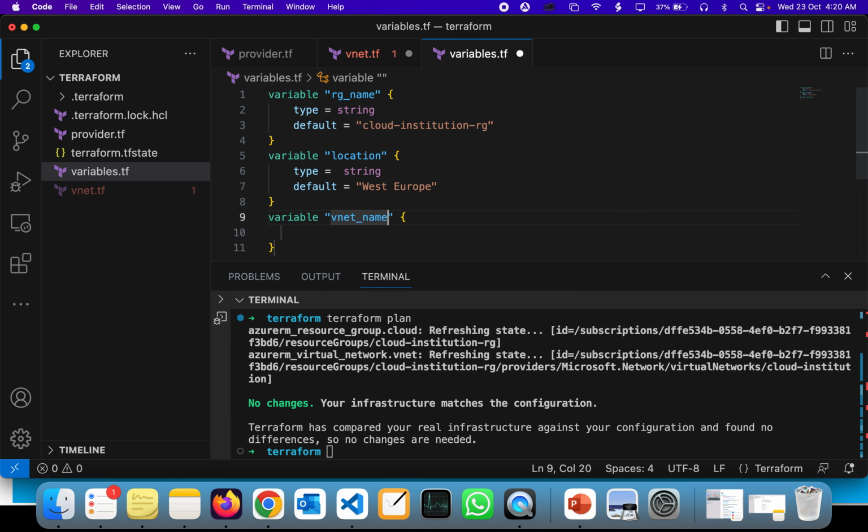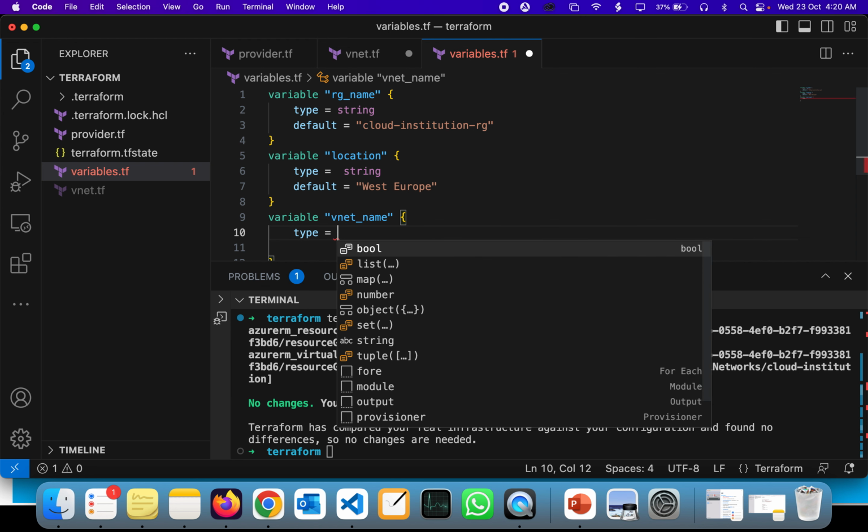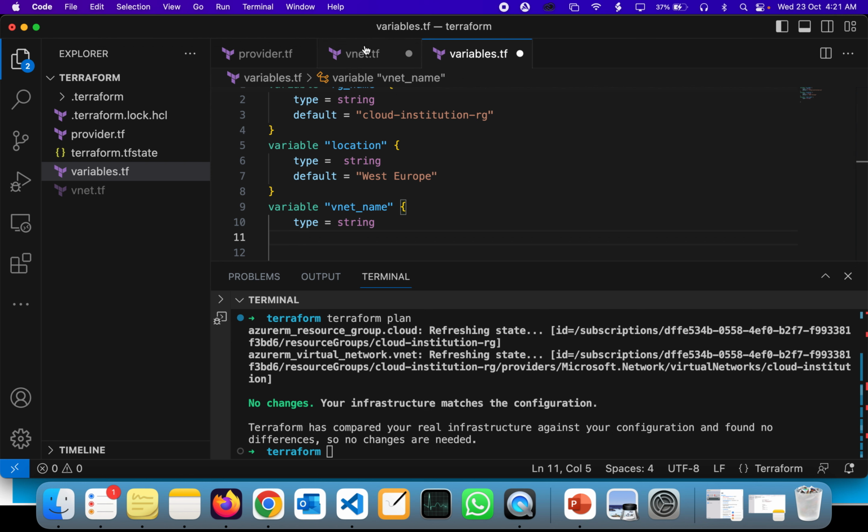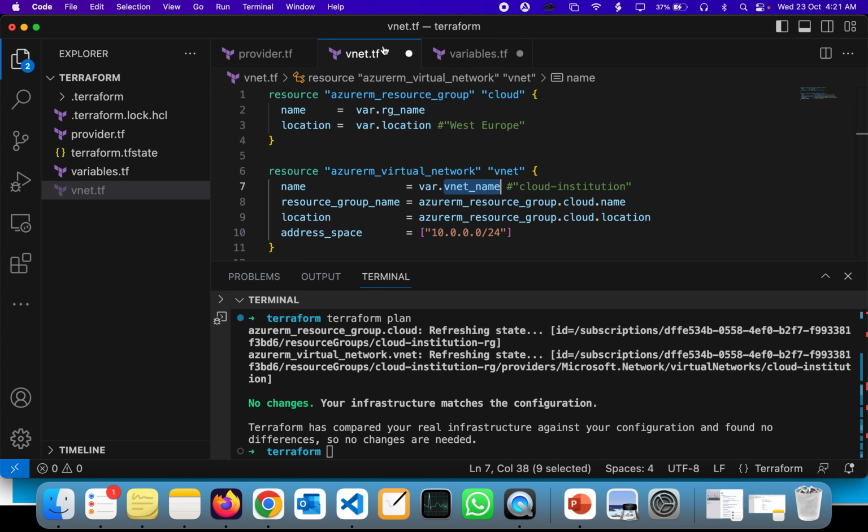The variable is going to be vnet_name, the type is going to be string, and the default value is going to be cloud institution.